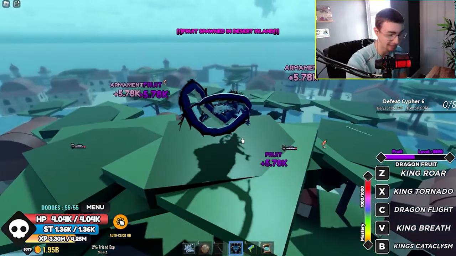Have we used our F ability? I don't think we did. Let's go ahead and do that. Boom. Okay, looking really, really nice.